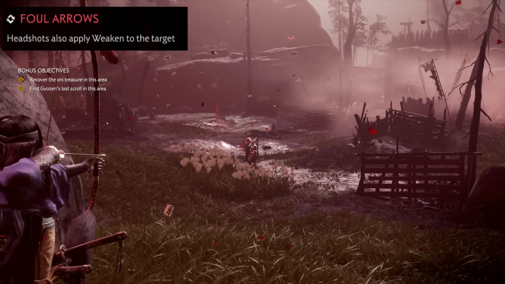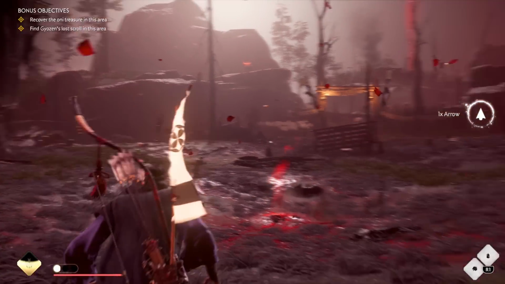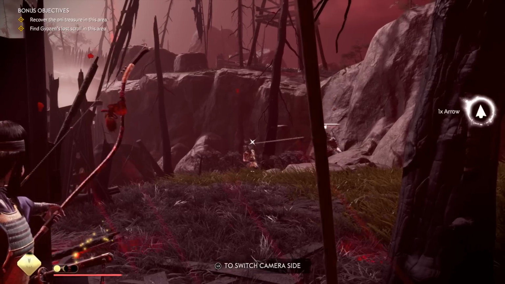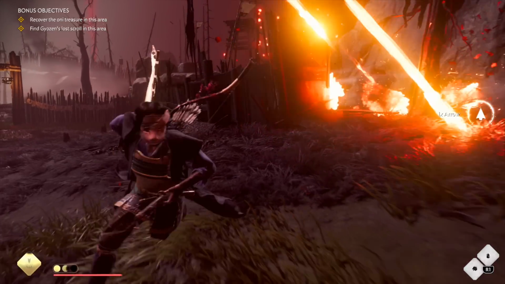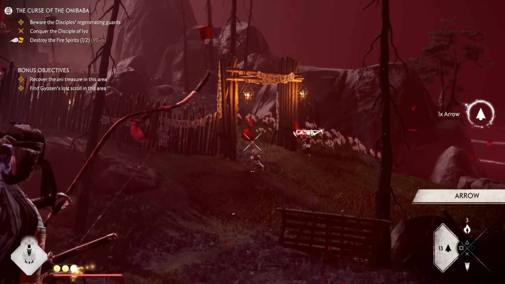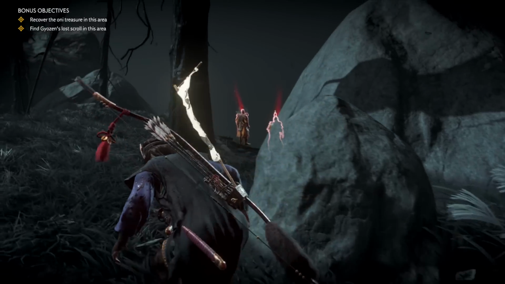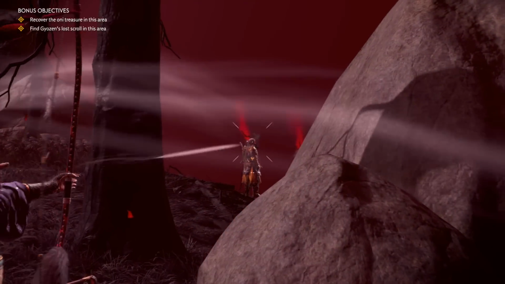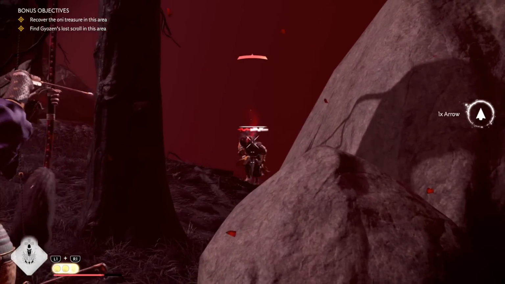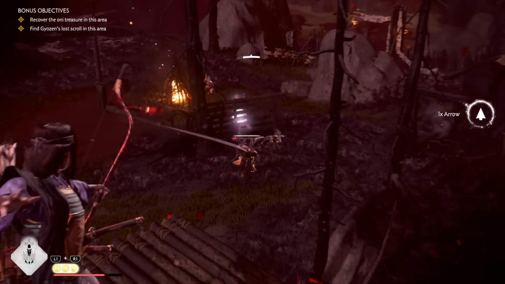Now foul arrows is going to make your headshots also apply weaken on the target. This is the preferred perk if you want to deal the most amount of damage, especially if you're running with a skipping stone legendary longbow. The reason is that you're going to be able to land headshots anyway, and even some of your body shots will count as headshots with a pinpoint. So this means that you're spreading a ton of weakness, and your subsequent attacks are going to deal even higher damage, on top of the fact that your enemies get debuffed too. So really amazing one, probably the best one for the nightmare mode.